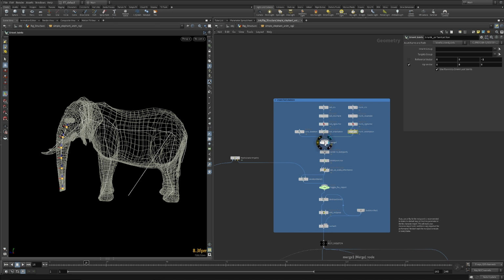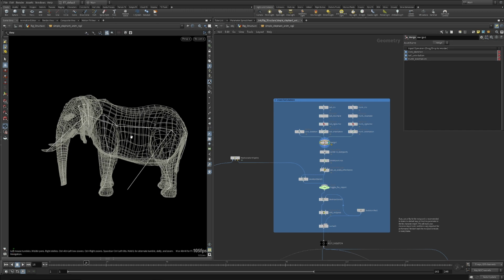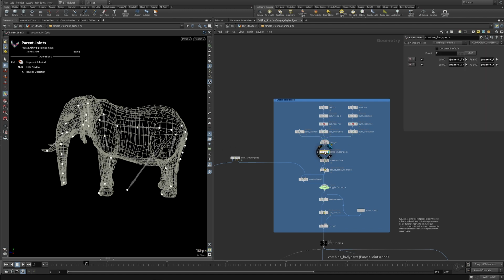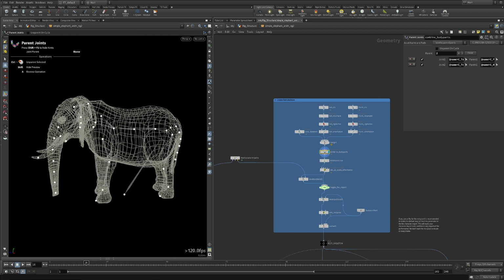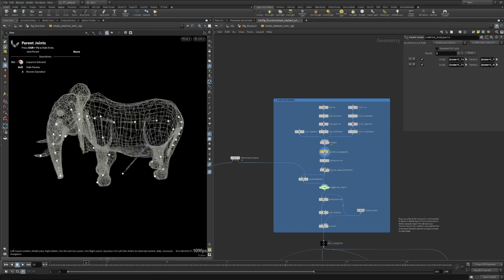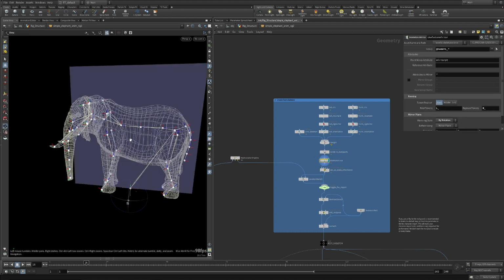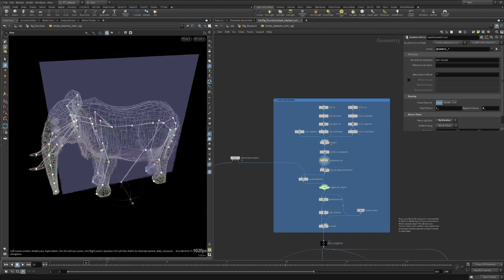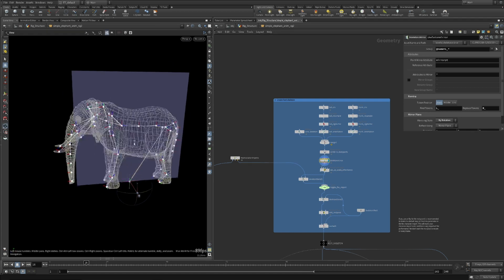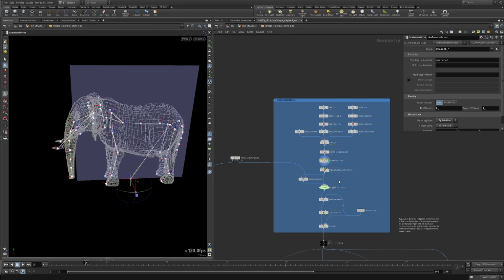Now I have these three elements combined, but what you can see is that, of course, I'm still missing the parent relationship between the trunk, my procedural elements, and the skeleton. That is being done with a parent joint node. So I'm simply parenting them under here. And as a next step, you can see I just built one side of the skeleton. I'm handling with the skeleton mirror a classic mirror of the skeleton to the right body side.